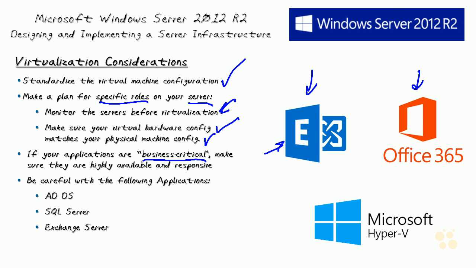Then for your business critical applications, and by the way, I've made a little list right here. I've already mentioned one of them, and that's the Exchange server. But your Active Directory services, so your domain controllers, think about that. They need to be highly available. They need to be responsive. That's how people log in. That's how people literally get into the network and onto the server, right? If you can't sign on and authenticate because your domain controller is sucking wind, as we would say here in the States, that's not good. You want to make sure that you've got that.